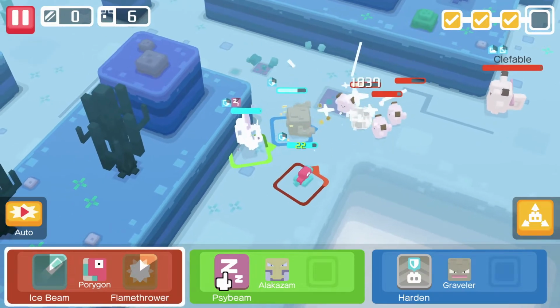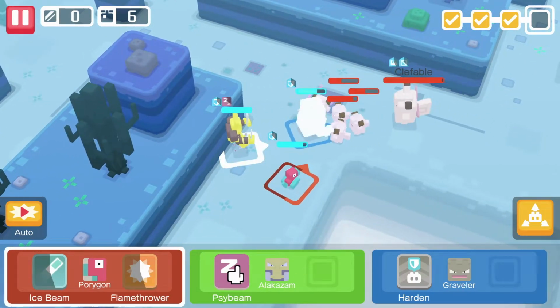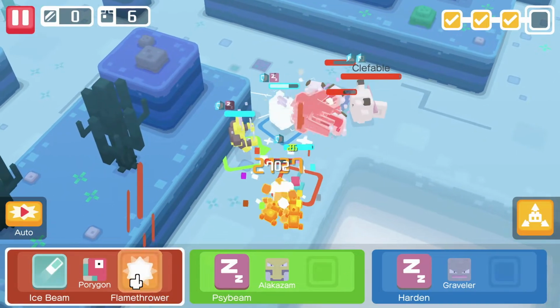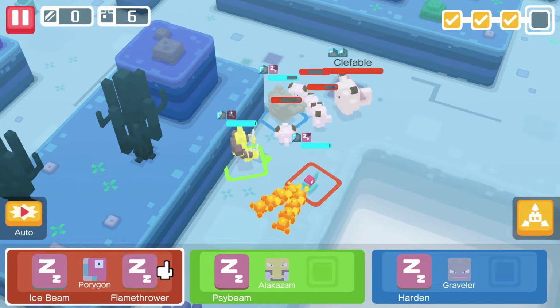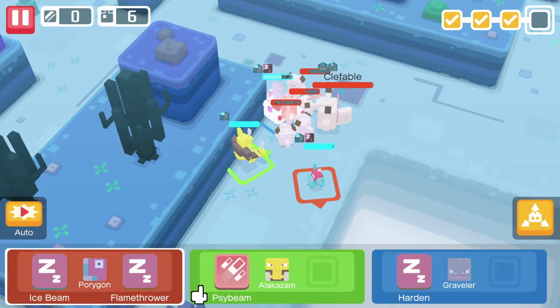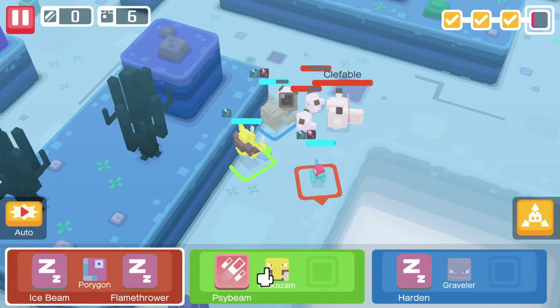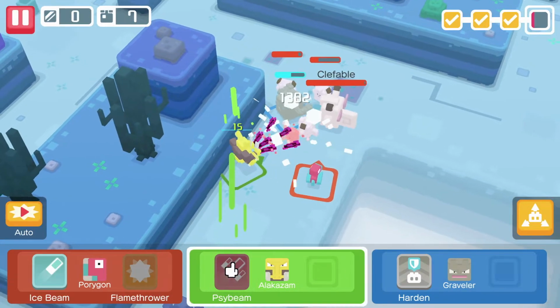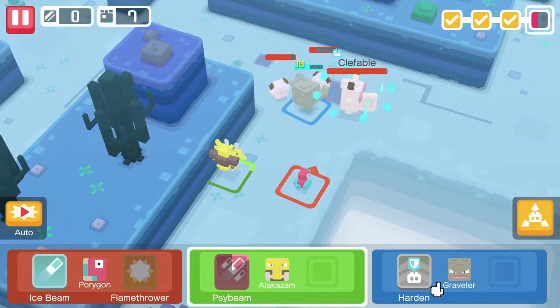See, that ice works almost as good as fire in a way, if the Pokemon are all in a row. But if they're not, oh, now Porygon's asleep. Everyone's asleep, literally. The whole party's asleep. And Porygon's facing the wrong way. Hmm, cool. Who's gonna be the first to wake up? Alakazam. Don't even think about it, and Harden up.